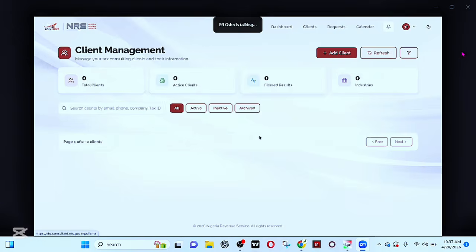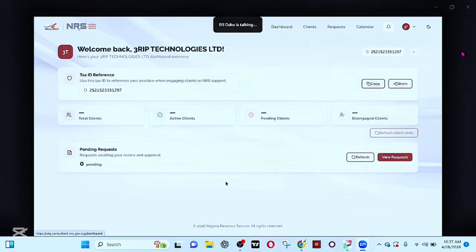You can see a list of all your clients here, and then once you want to file for them or anything and you come here and log in, you'll see their dashboard, you'll see their records here, and you can access the taxpayer self-service portal from here, from your dashboard here, once they've accepted you and engaged you as their consultant.